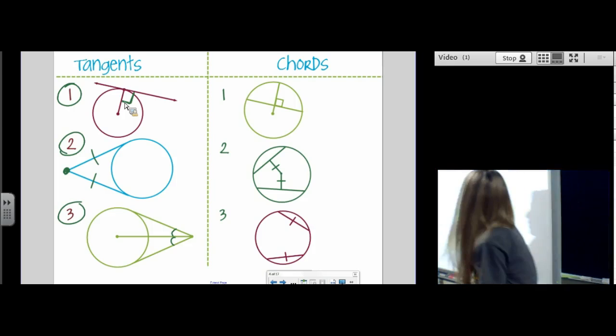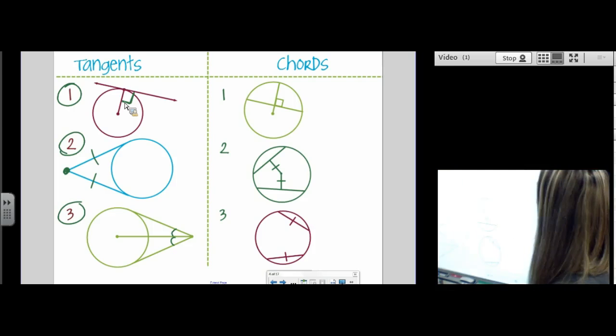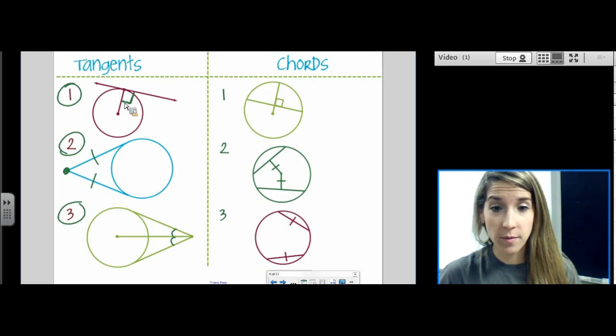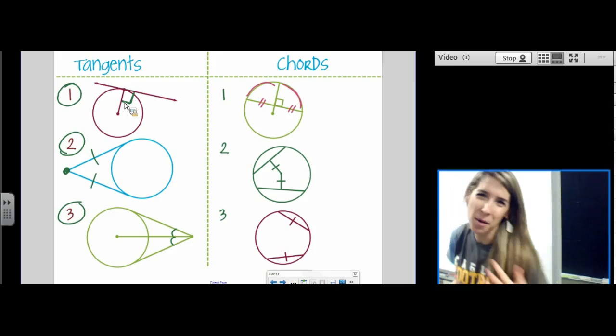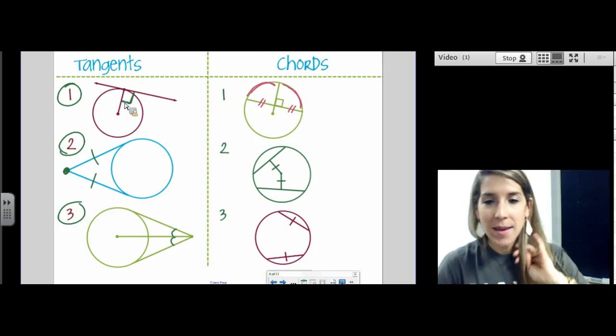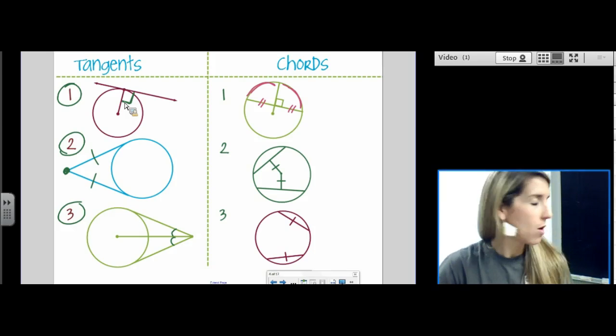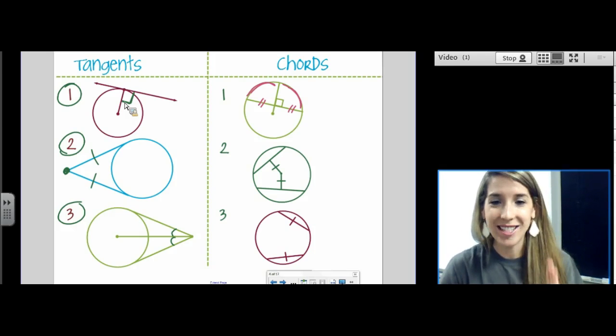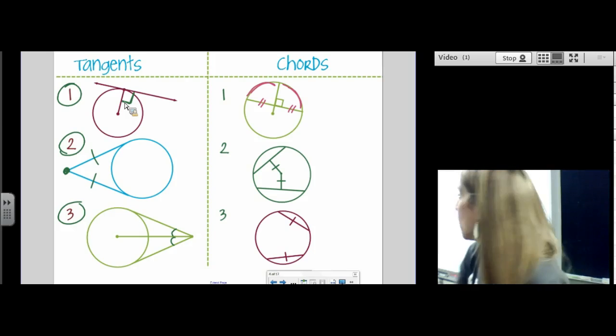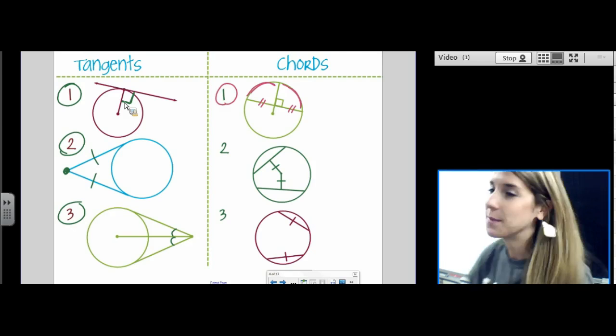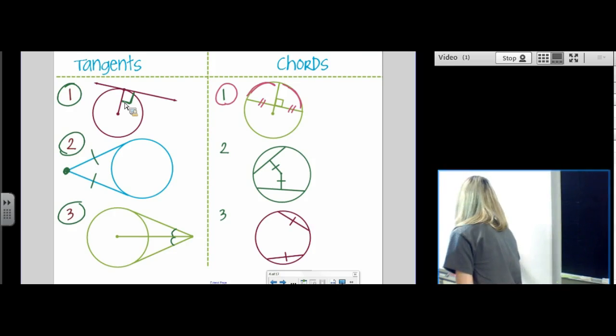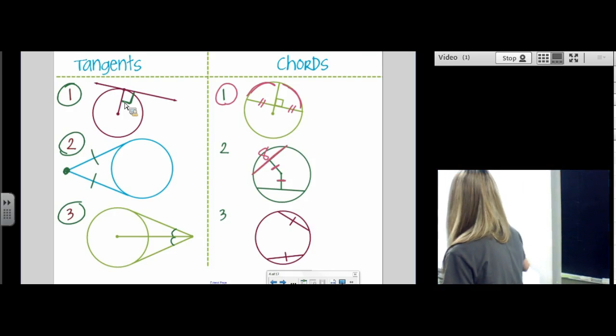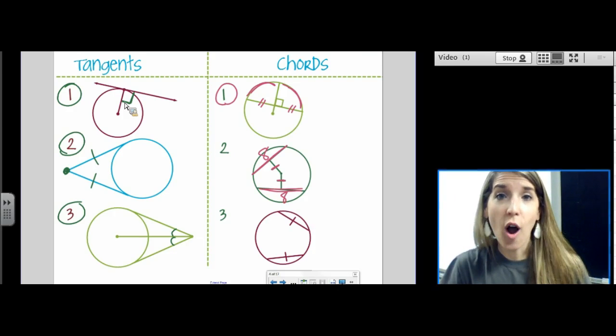Let's talk about chords. Then we learned about chords. We learned three theorems about chords. We learned if the radius is perpendicular to a chord, the radius cuts the chord in half, and it cuts the arcs in half. I can't really put tick marks on an arc, so I'm just modeling them. Now be careful. Did the radius get cut in half? No, no. The chord got cut in half. The radius did the cutting in half. The radius did the bisecting. That's theorem number one. Theorem number two about chords is that if two chords are equidistant from the center, that's what this means. If they are equidistant from the center, then by golly, those chords are the same length. If that chord is eight, then this chord is eight. So chords equidistant from the center are congruent.